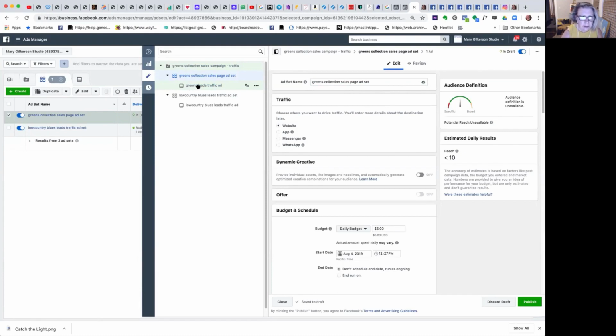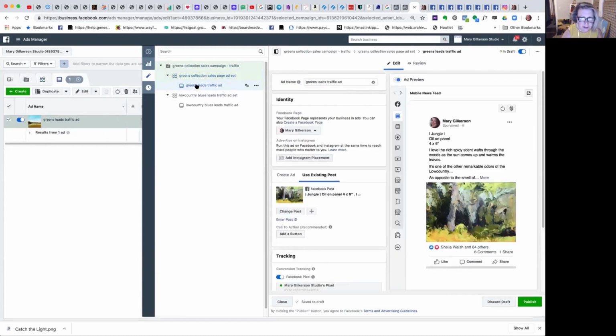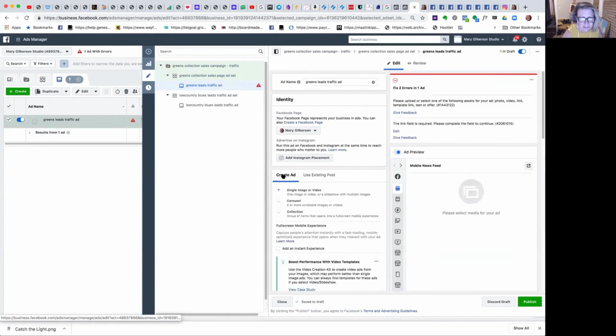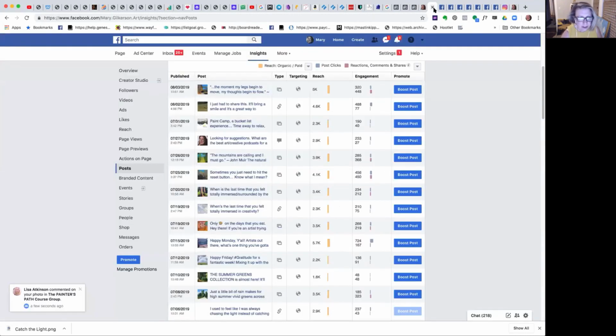So what you're going to do if you create the ad from scratch is, instead of using existing post, you're going to use create ad. And I am going to go back over to my page and find one.